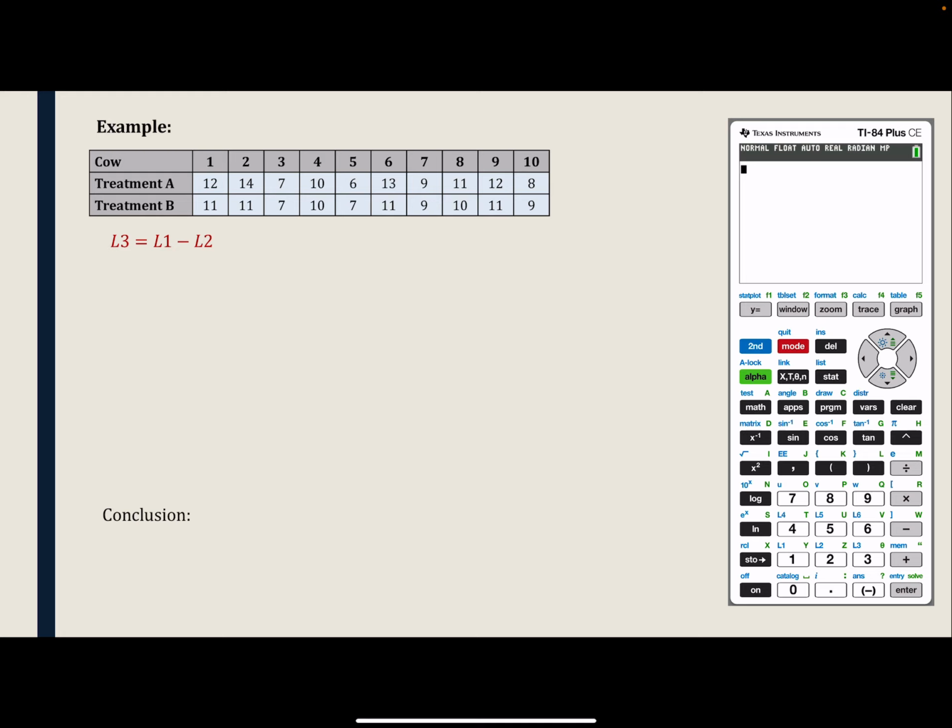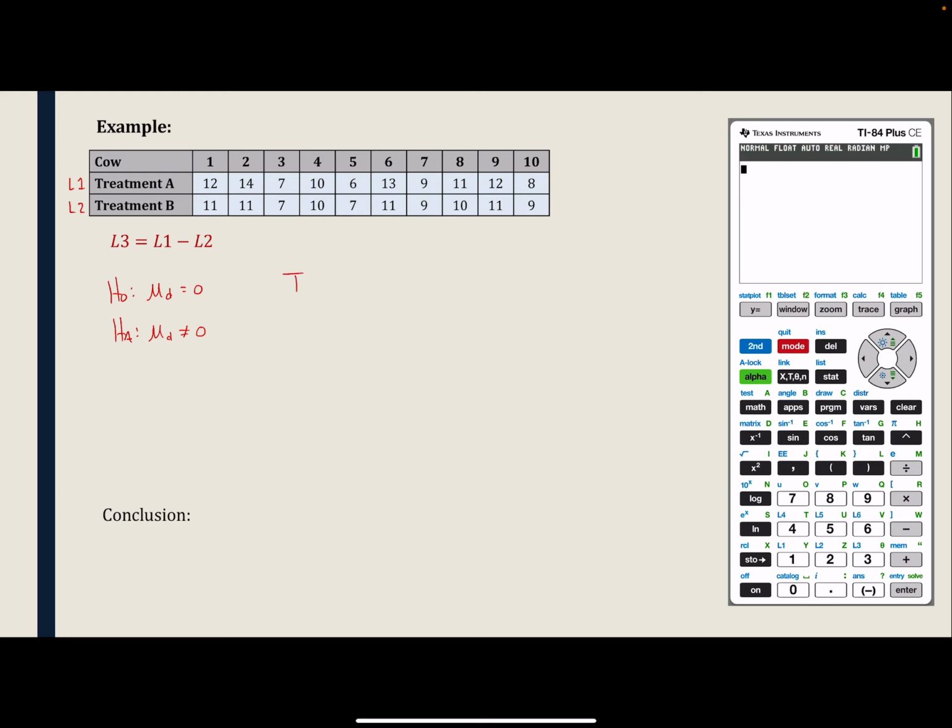So here's our information. We put L3 as L1 minus L2, where this is L1 and this is L2. And we're going to then conduct a t-test. We need our hypotheses. The null hypothesis is always that there's no difference, so that mu sub d is equal to 0. This question asked us, is there a statistical difference in the number of days that this antifungal cream needed to be applied? So they're only asking us if there's a difference in the number of days for these two groups. Not is 1 greater than or less than. So we're just going to say not equal to 0. That would imply that there's a difference.